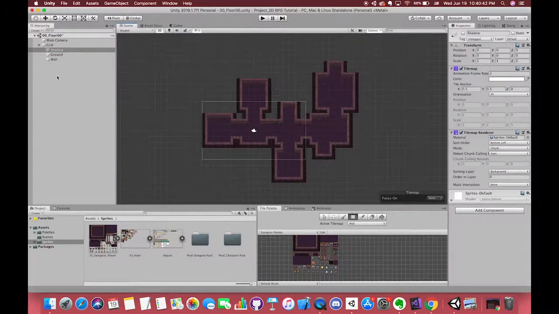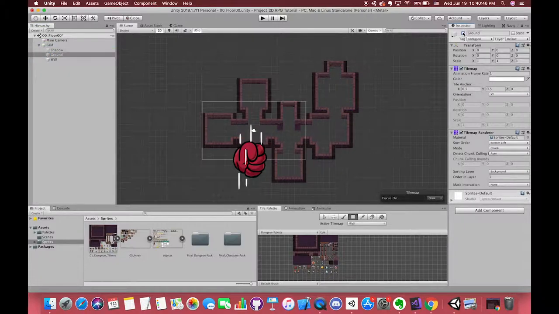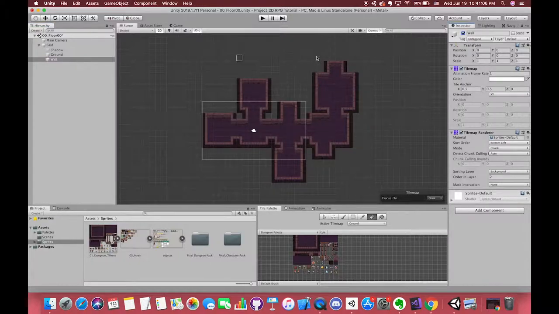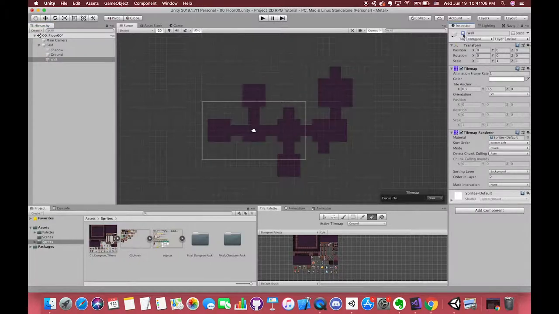Now we can check our tile map. We are finding some errors here. We can enable and disable to see which tile maps go wrong. Now we found the shadow tile map. We can try to disable each tile map to find which tile should be erased. Finally, we can paint the empty tiles and paint them to the dark tile. Then we can check the layer one last time.